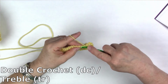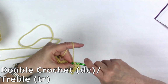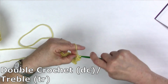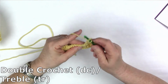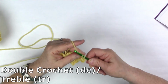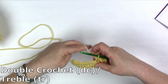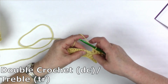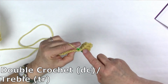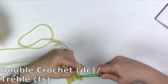So we'll yarn over, go back inside the next stitch, come back out. Then we're going to yarn over, go through the first 2 loops on the barrel, yarn over, go through the second 2 loops on the barrel. Yarn over in, yarn over out, yarn over the first 2, yarn over the second 2. And if you're following along with me on this, you're going to wind up at the end with a little sampler so that you can see how each row looks a little bit different. So yarn over in, yarn over out, yarn over the first 2, yarn over and go through the second 2.